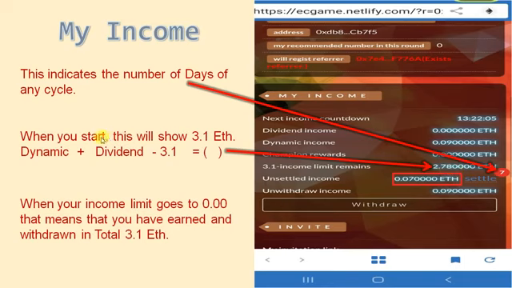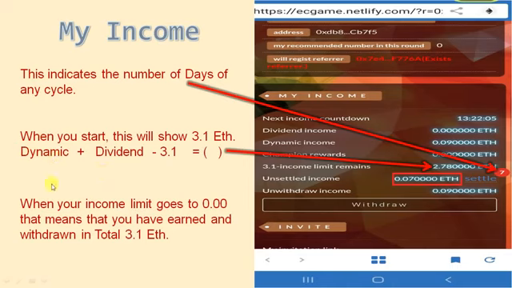So this total is nothing but, let's say you are an investor, then you'll be paid for 310 days. But if you are a networker, then you also earn from your downlines and from your referrals. I'll tell you that in detail later, okay?